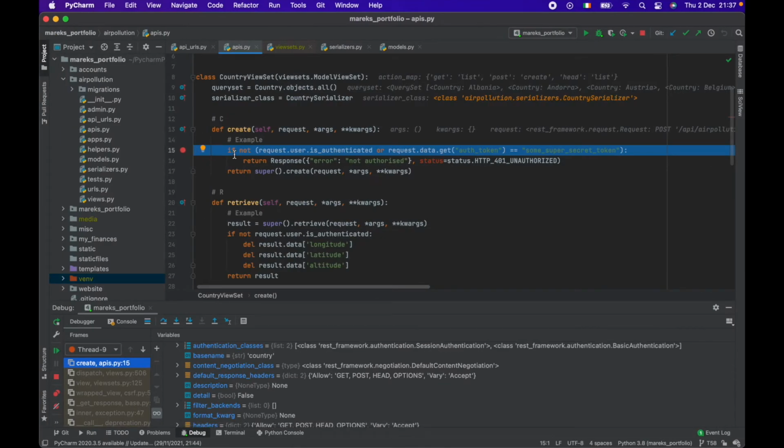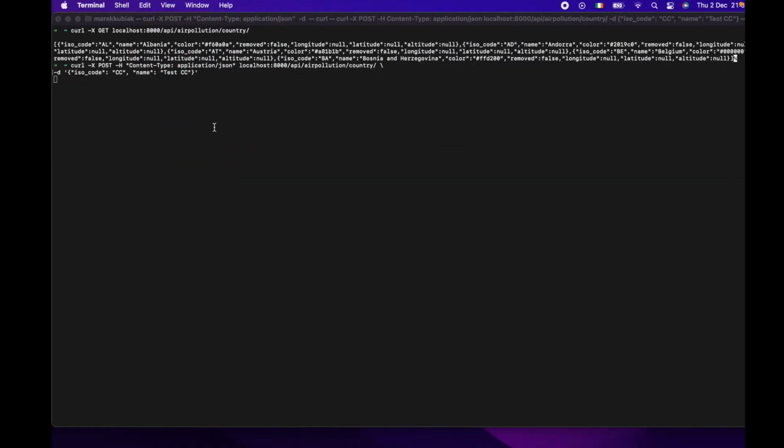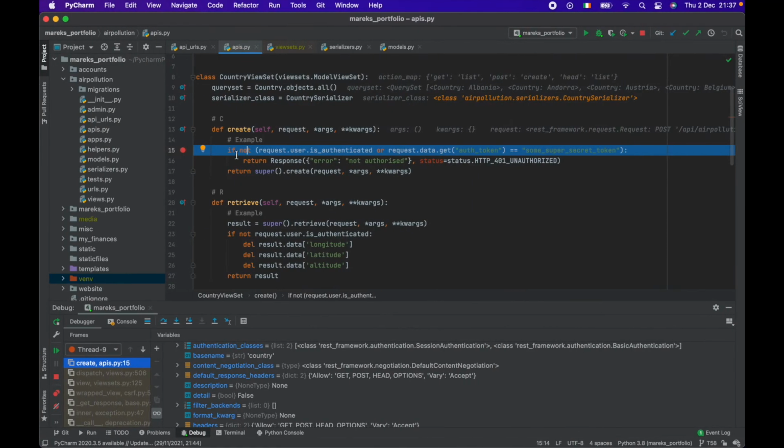And it took me here, right? So my breakpoint caught my action, caught the call. So it proves that this is the call that you have to do to get to this place, right? So why would you want to overwrite anything in create in the view set?